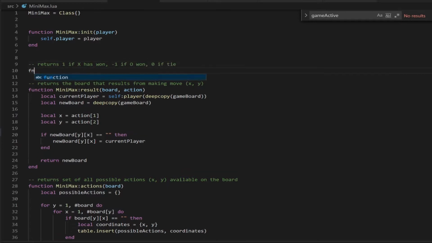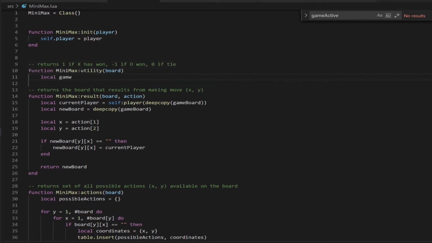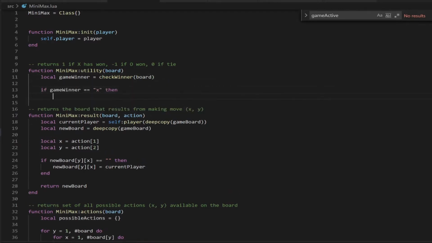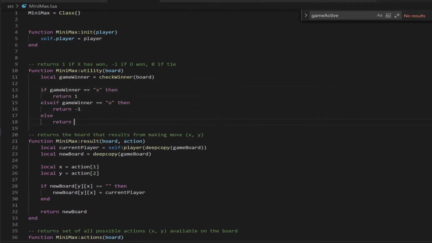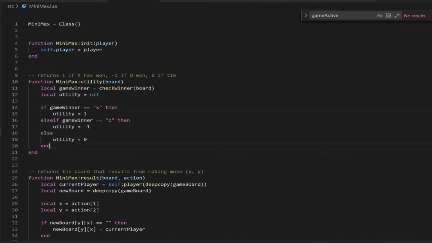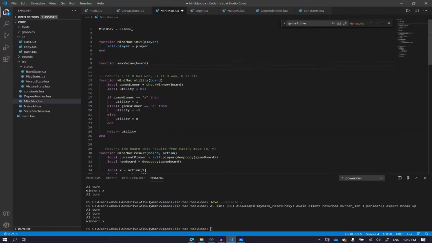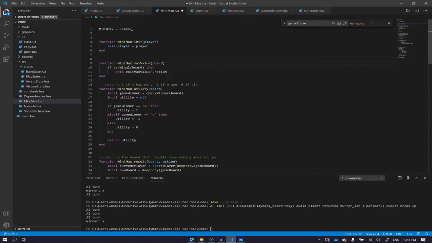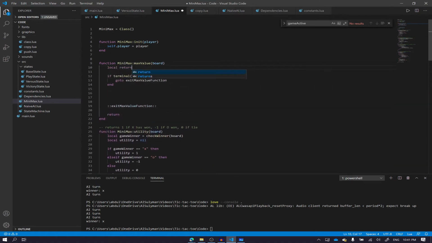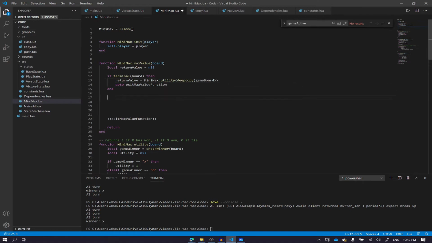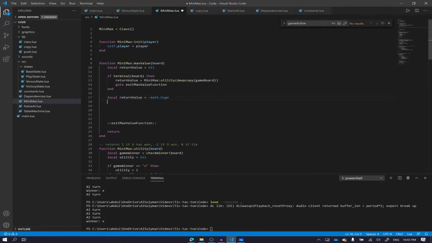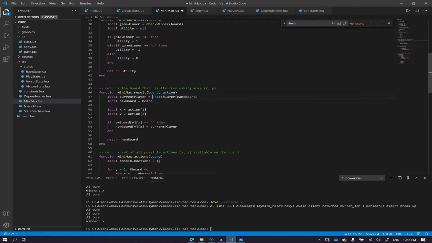Okay, and so now we can start implementing the part where the MINIMAX is always going to find future states that maximize the value and also find future states that minimize the value. And so we're going to write those two functions separately. And then we're going to have one final function whose job is to always just cycle through, based off of whoever's turn it is, either maximizing or minimizing the board. And our MINIMAX will be done.